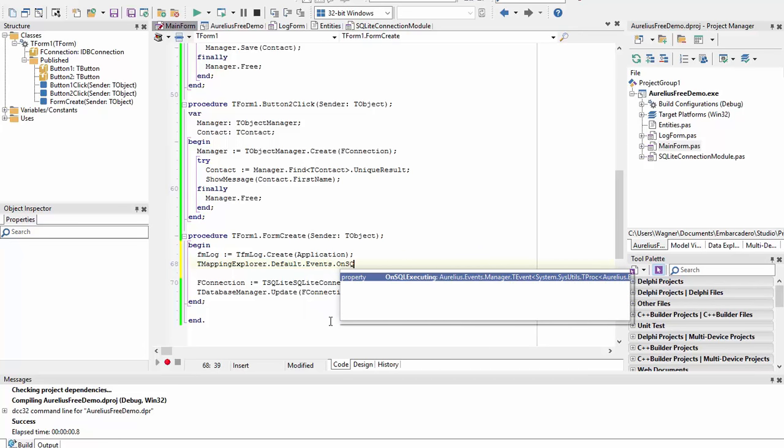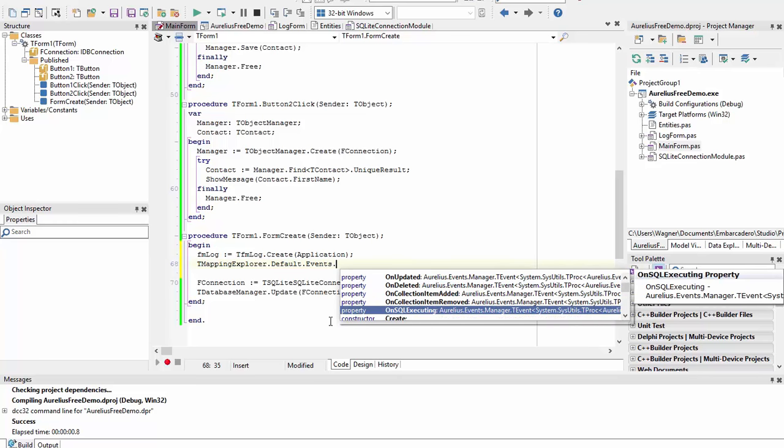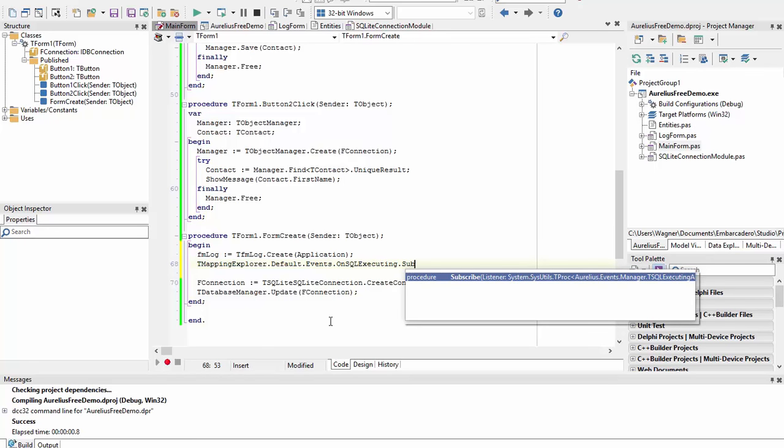So we are going to use the on SQL executing event. You have other events here on inserted, updated, collection added, so you can easily have a log of what your application is doing. And the event system is accumulative, so you can plug in more event handlers so you don't replace the existing one.